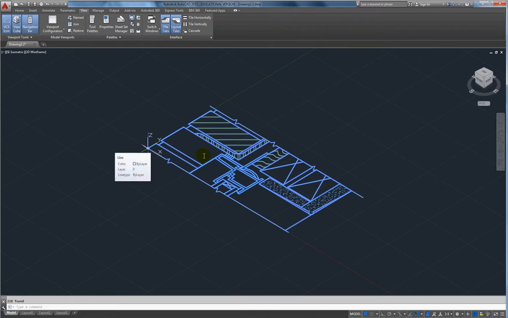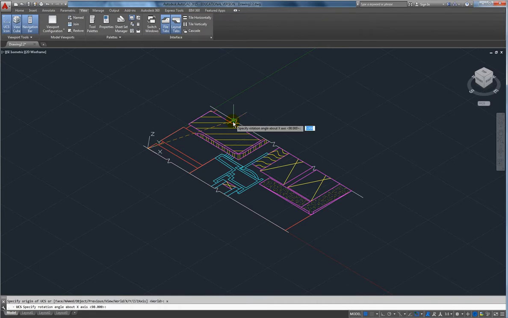Okay? So this just copied into my clipboard, right? This is like basic text copying. Like if you are in Word and you need to copy a paragraph, you do copy paste, all day, right? So this is copy with a base point. It's Control Shift C. That's a good shortcut to memorize. Once I'm done copying it, I can go UCS X enter 90 enter.